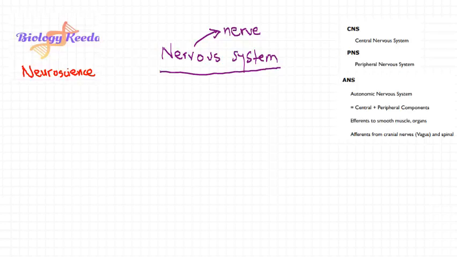Now why do we require a nervous system, right? That should be one of the most basic and fundamental questions that one may ask in the given scenario. So the function of the nervous system is, number one, sensory. We all know that we have an interaction with our environment, so we must know when it is hot or when the environment is not suitable for our survival. All these kinds of information come from the environment to our brain or the thinking mechanism through nerves, and the nervous system is the most important and the primary organ system which facilitates that.